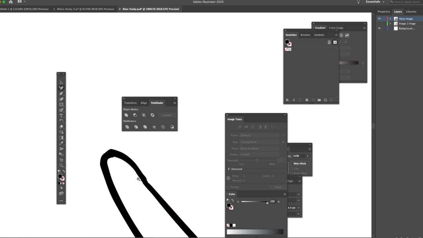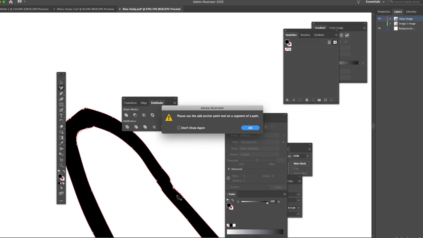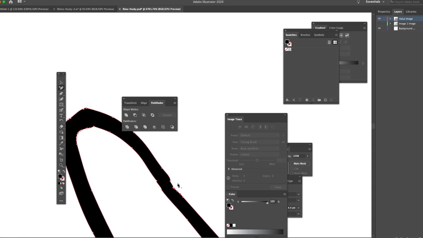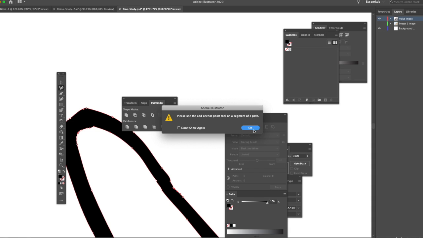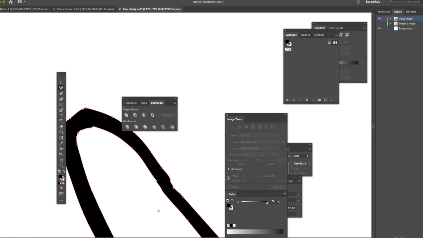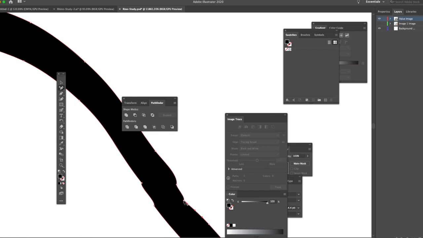I'm going to zoom in a little bit. Now I'll be honest, this is probably way too precise for this, so I'm going to delete it. See, these are so small, it's really hard for me to select, so I really have to zoom in. And I'm going to delete my anchor point, delete it, delete this one, delete this one. I don't know what that's going to give me.